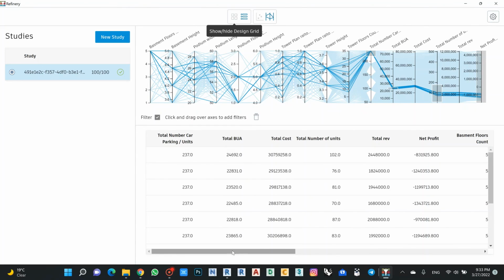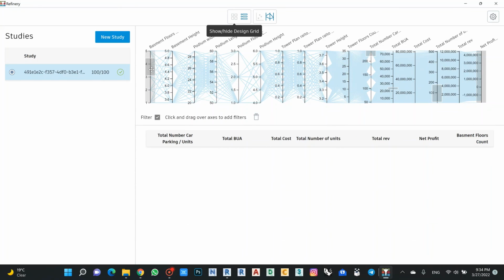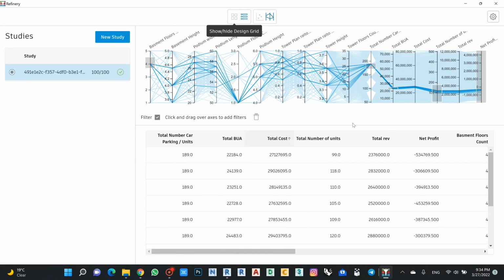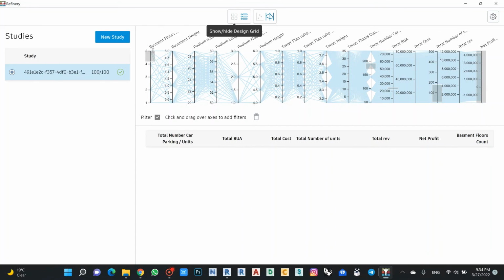So in this case, I can reduce my study to get the value that I need, in case I reduce a little bit the total number of car parking, because I need to reach almost the same number. So let's say here 180. Also, I can reduce this one, or in case I need to increase this number, as a 5 parkings.